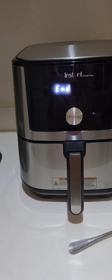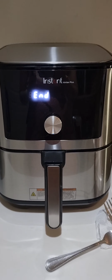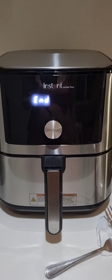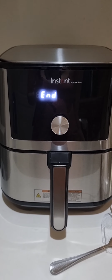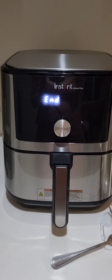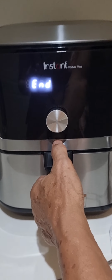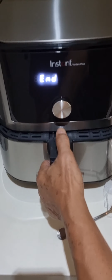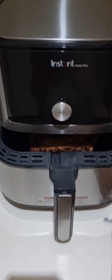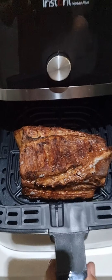And ready. Okay. Do we have to wait for 10 minutes? Yeah, they said to let it drip. Oh. But you could take a picture. Let me see. There you go. Our Lechon Kawali.